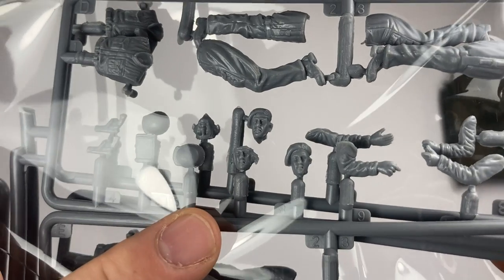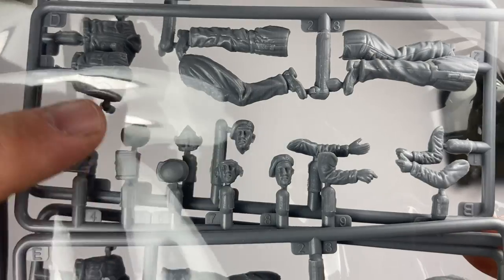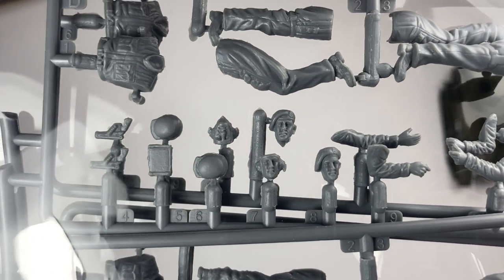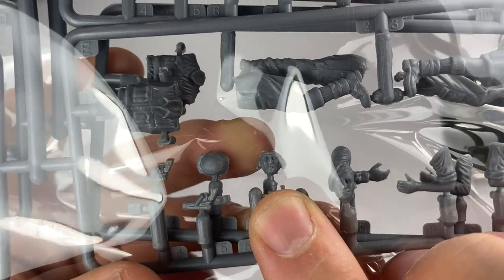So there's the heads. And obviously you get alternate heads. You can use the helmet or the beret, and that seems to be an option on all of the European guys, actually. Yeah, so that's good. I might probably put the helmets on them instead of the berets. You know, the heads aren't great.